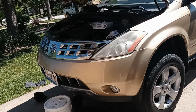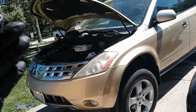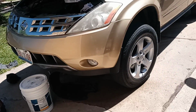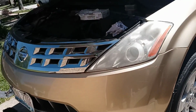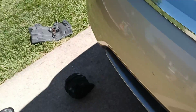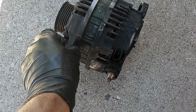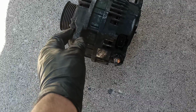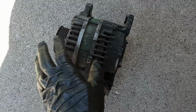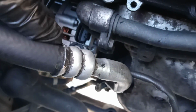In this video I'm going to show you how to replace the alternator on this 2004 Nissan Murano. Well, I'm not going to show you exactly the whole thing, but I'm going to give you the idea, and show you step by step how you can take this off. I already have the alternator in place. This is the brand new one.